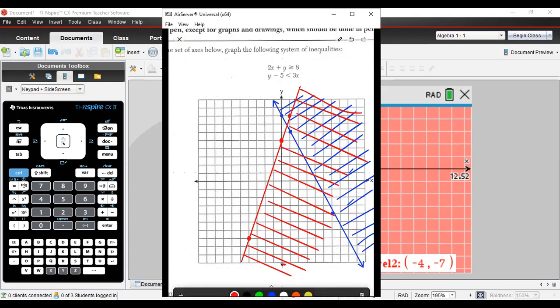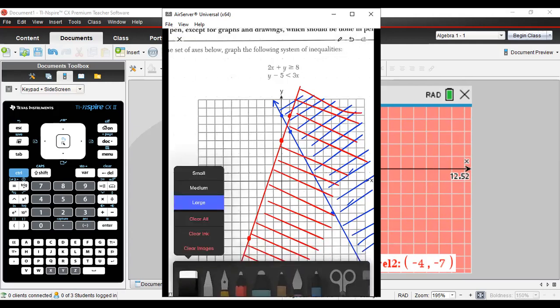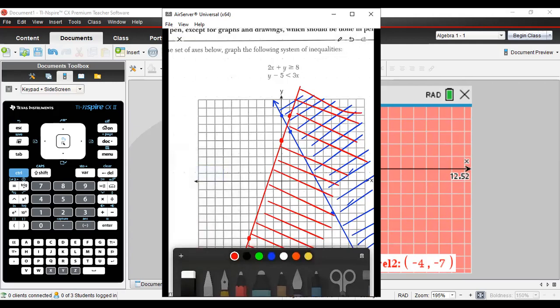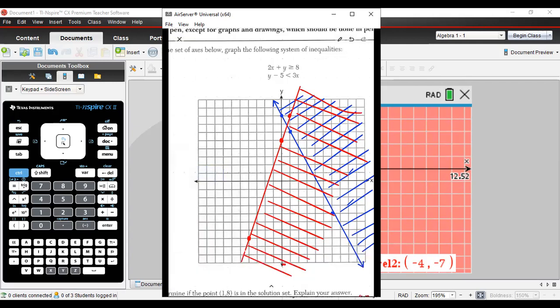Now, the only other thing I'm going to do, just to make it look like it is dashed, is I'm just going to go through and erase some sections. Now, if I were doing this without my laptop and without the Apple Pencil, I would just dash it when I went to put it in there. I wouldn't have to do this erasing. Let me go over here. Let me get a little bit over here. All right, but now you can see it looks like a dashed line. So this graph is done.